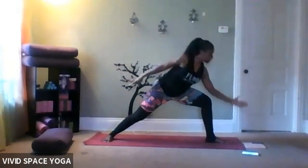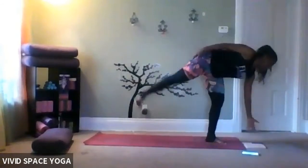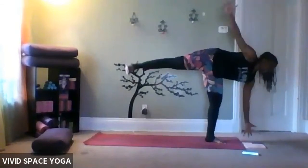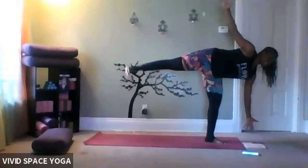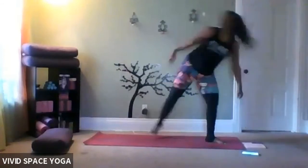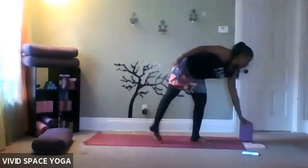And from here, we're gonna come right into half moon. So we can bring the left hand down, step the right foot back in a little bit, try to get your balance, lift off half moon. If you need a block for support, underneath your hand, I'm gonna grab one to show you, just in case you're watching later. You can use a block.